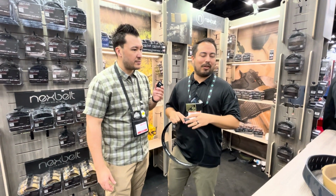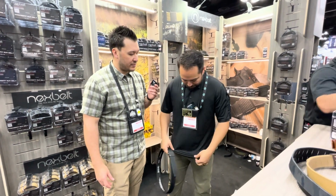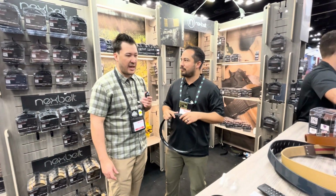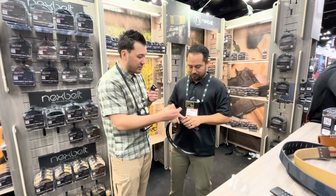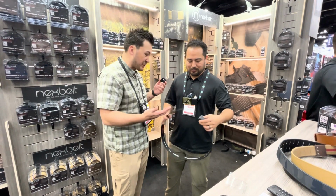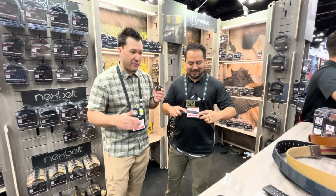Some buckles might feel like they might not be as concealed carry, but certain buckles, you'll be able to be more flush. I like the small size of the belt because it frees up some of the real estate. So if you need to make those micro adjustments, which is obviously part of the ratchet system, it allows you to have a little bit more free play for that.